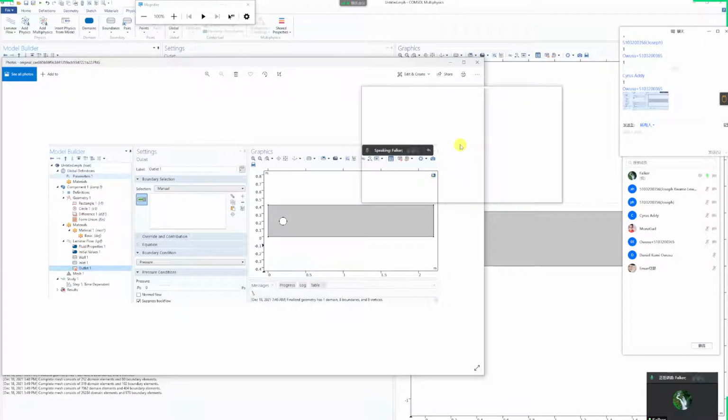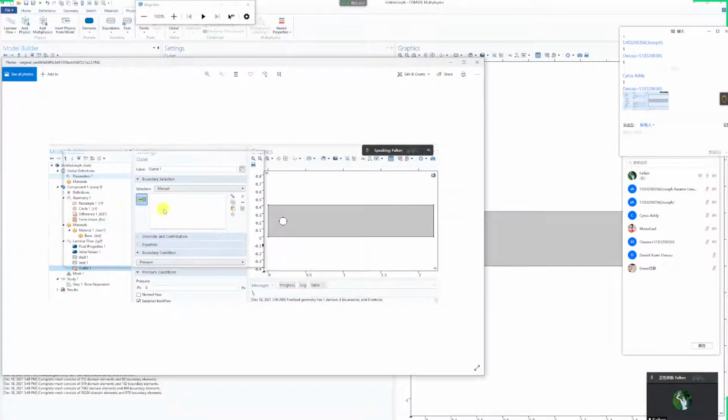So what is the caution? You didn't select your outlet. You should select the rightmost boundary as your outlet. That caution means that you didn't have any boundary selected as your outlet after you create it.